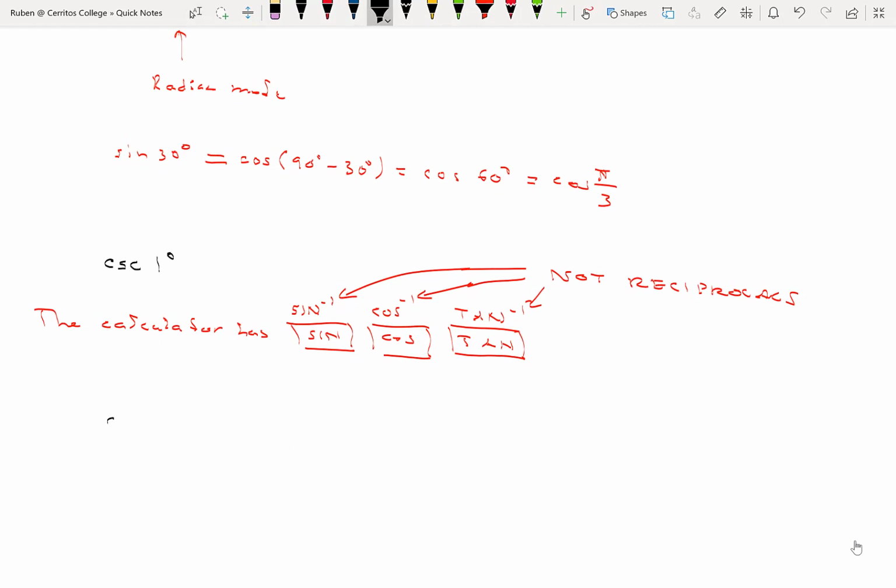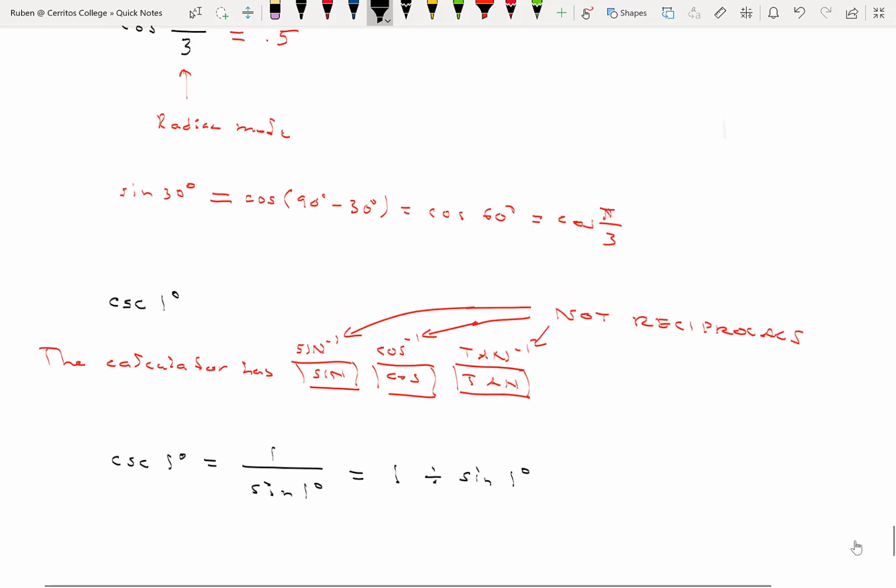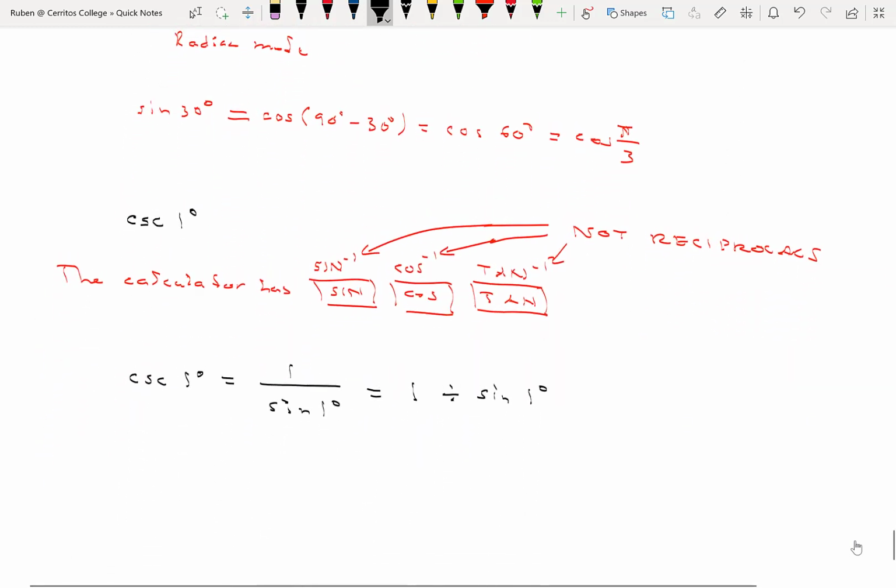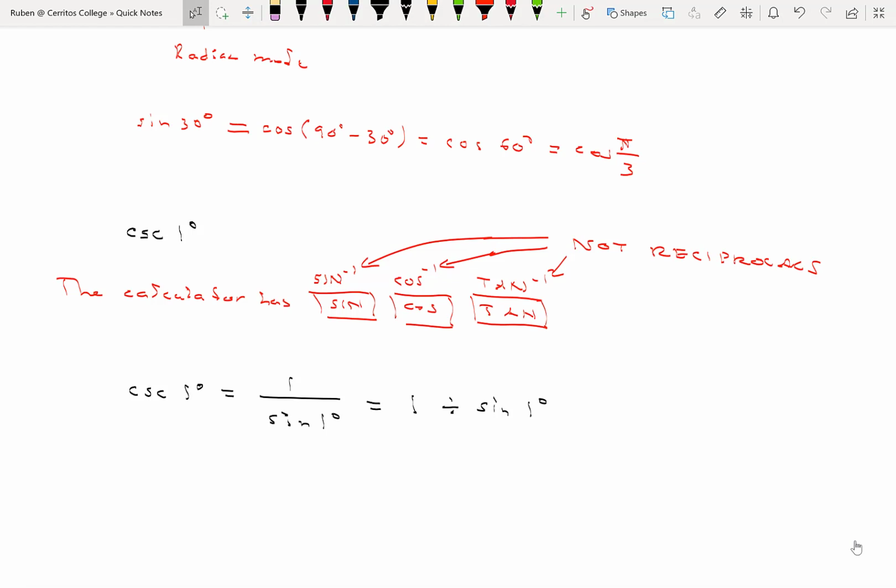It's not difficult. It becomes even easier with more practice. The cosecant of 1 degrees is 1 over the sine of 1 degrees. Fundamental identities. In your calculator, you would push 1 divided by the sine of 1 degrees, close the parentheses and then enter. It would probably give you the wrong answer right now, because in our calculator right now, the mode should be in the radian mode. It would give you the wrong answer.